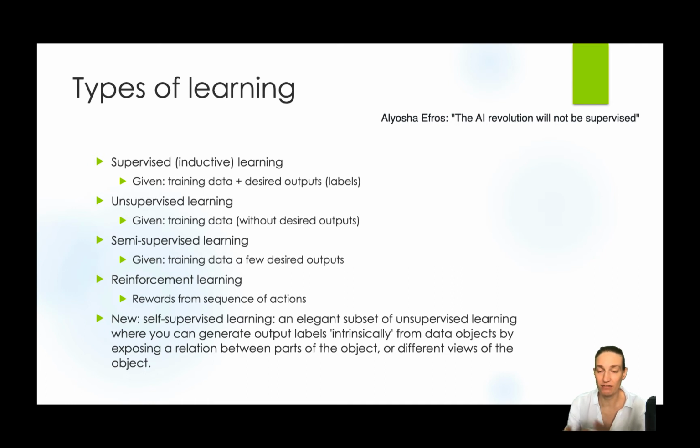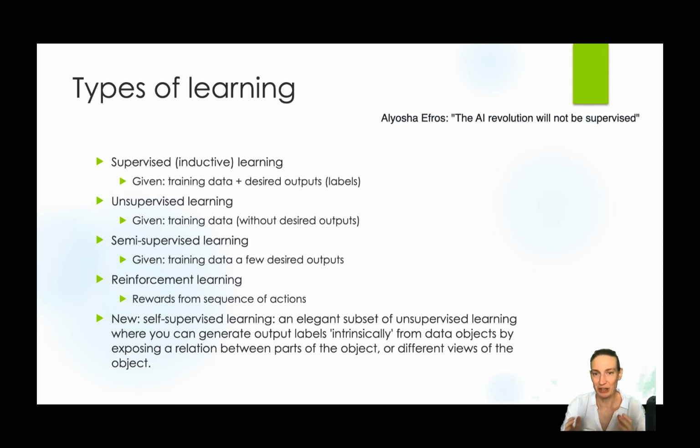For instance, you have images. Maybe you will rotate the images and try to predict if the image is rotated or not. So you have unlimited labels for that because you're creating the task. But why are you doing this task? Not to see if you can actually predict if they're rotated, but you're interested in the learned latent features of the model. So then you can use these features for a task for which you don't have so much data.